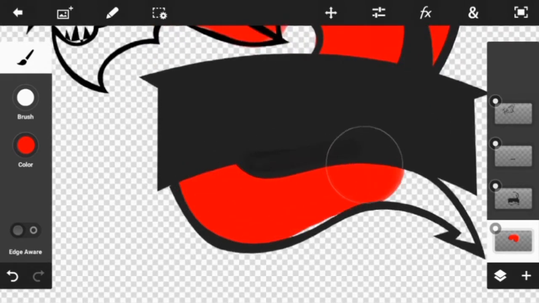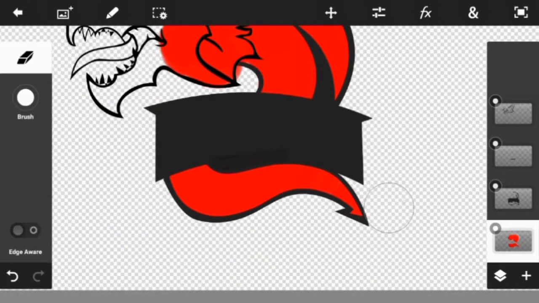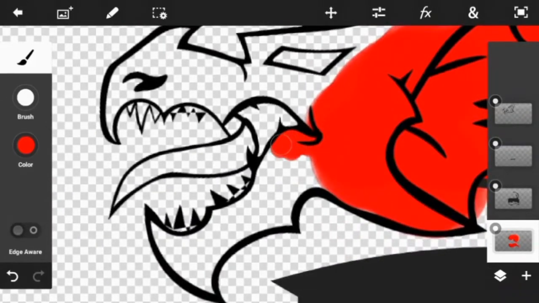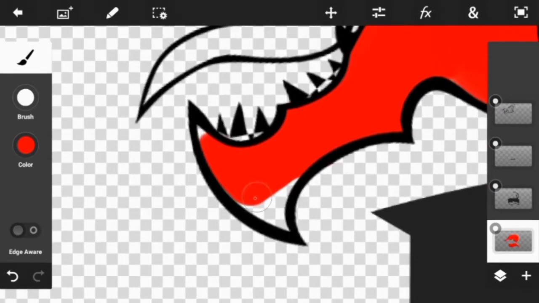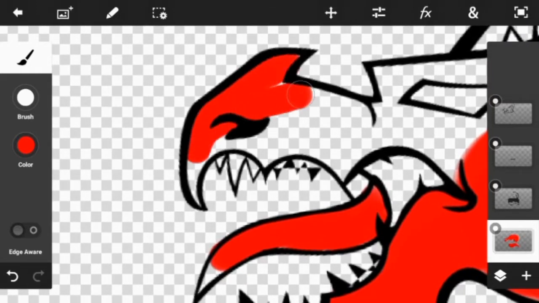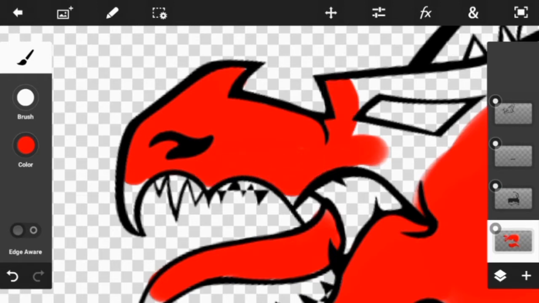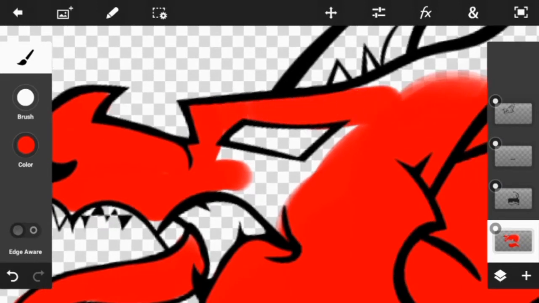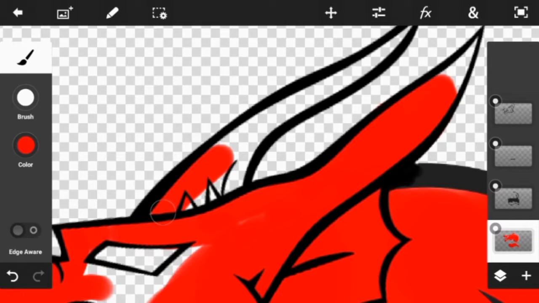Here you can see how I'm making the color of the mascot using some tools to make it look better, and if you make some mistakes, just go on the eraser tool and erase it. I think the best color for this mascot is red. Dragons are, I like red, and I put the dragon in red. But when you're making this, you need to be extremely careful, because if you do something you can't back up.